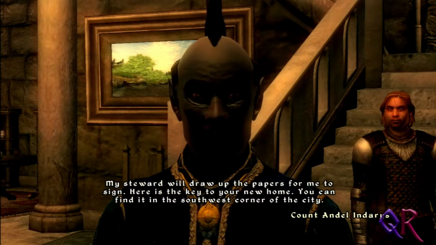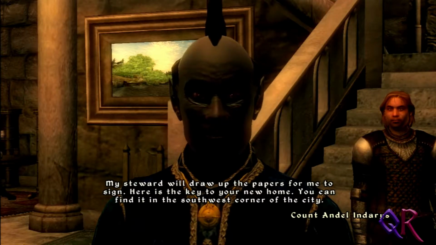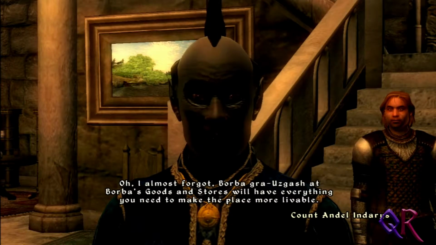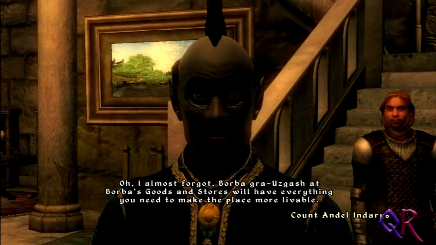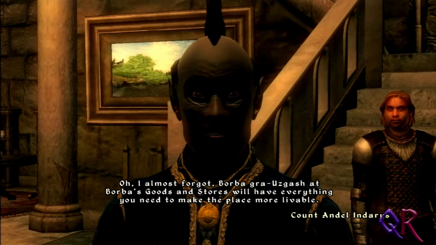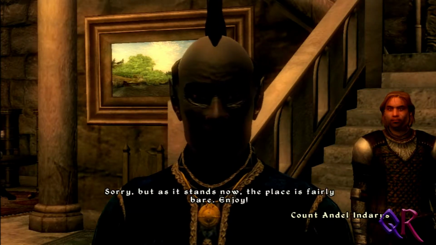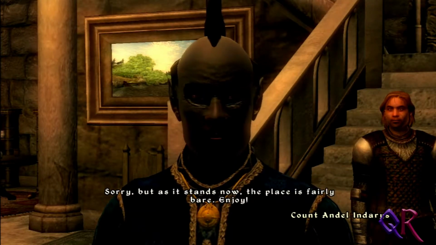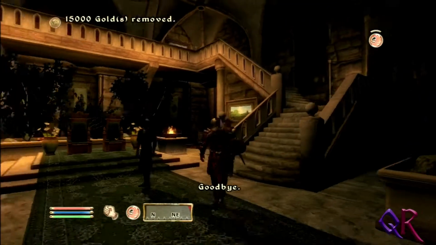My steward will draw up the papers for me to sign. Here is the key to your new home. You can find it in the southwest corner of the city. Oh, I almost forgot. Borba Grauzgash at Borba's Goods and Stores will have everything you need to make the place more livable. Sorry, but as it stands now, the place is fairly bare. Enjoy. Okay. That was all I came for.